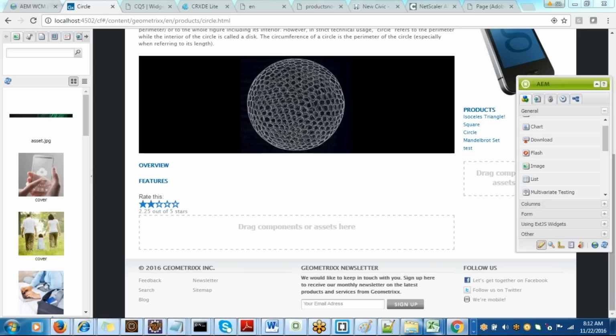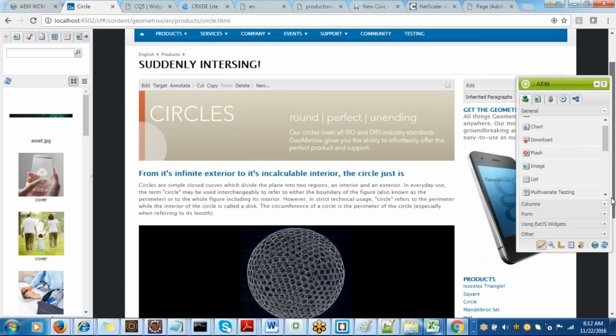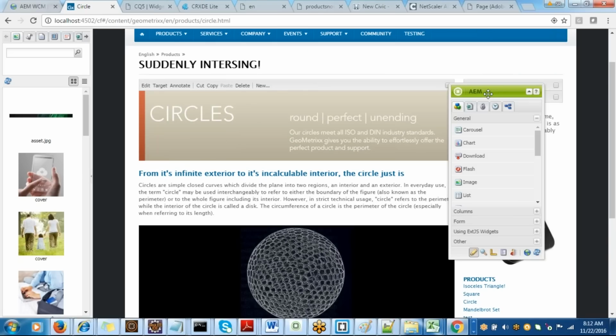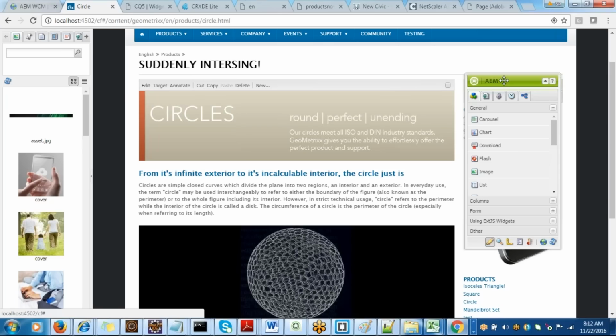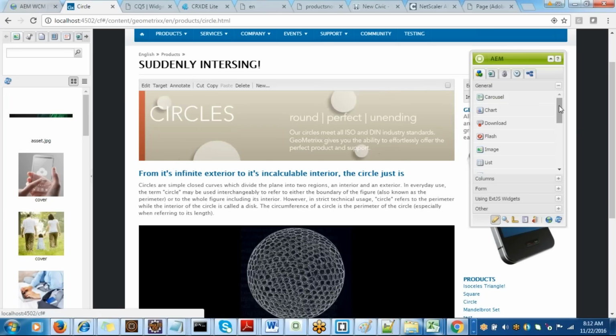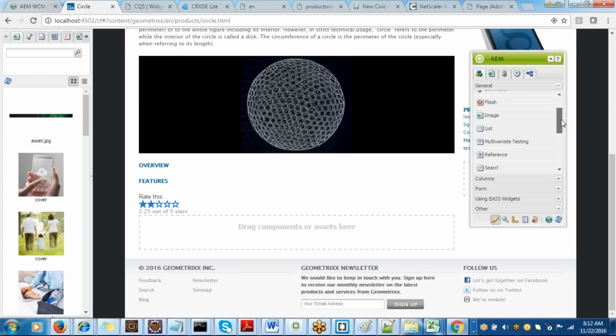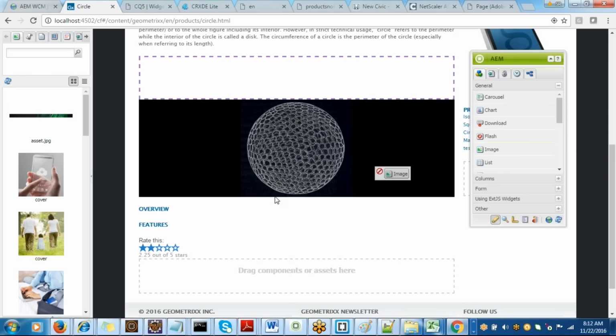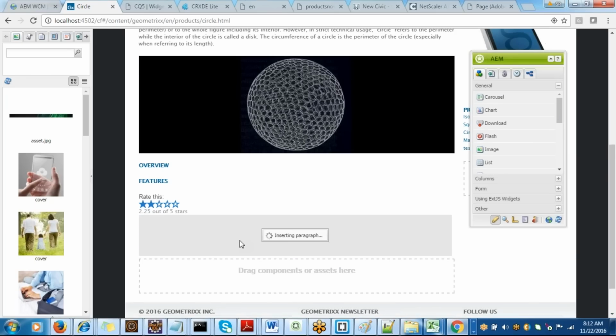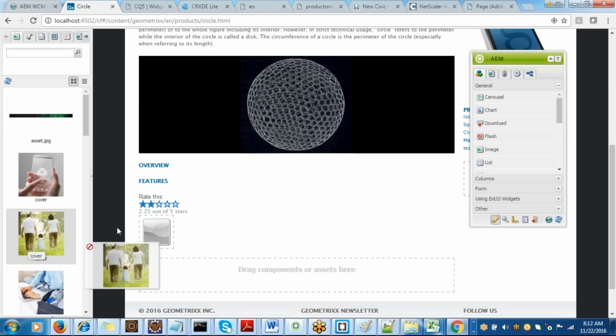Okay. So what I need to do as an author is I can just go and drag and drop the components. If you look at this palette here, it is called the sidekick. From here, this shows me a list of components that I can add. So let's say I want to add an image component here. All I need to do is just go and drag and drop the image. Then drag and drop image.